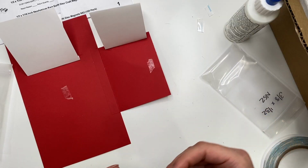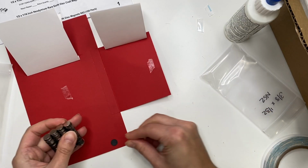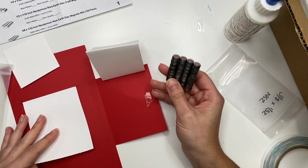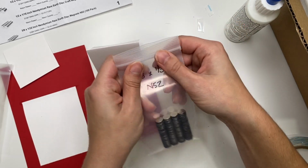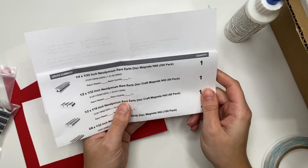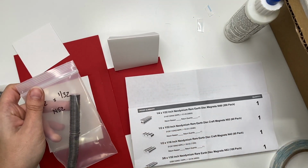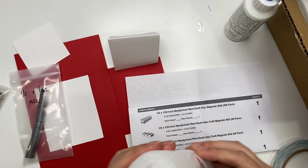Where did that magnet just go? Oh, I stuck it on the wrong one. Oh my gosh, they do stick together so well. I see why they put these little black pieces in between. Okay, so this is the 3/8 inch. Okay, so we got these, and you could buy them in different packs, I guess. So they sent me the 1/2 inch. So this one was 1 by 32 inch. They also sent me a slightly thicker one, which, let's see.